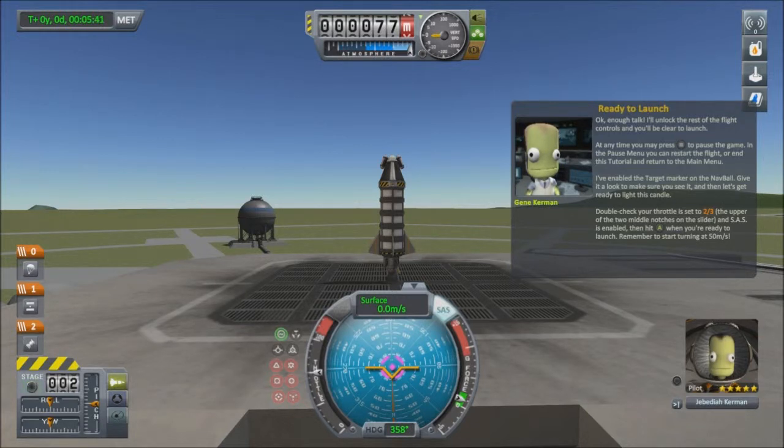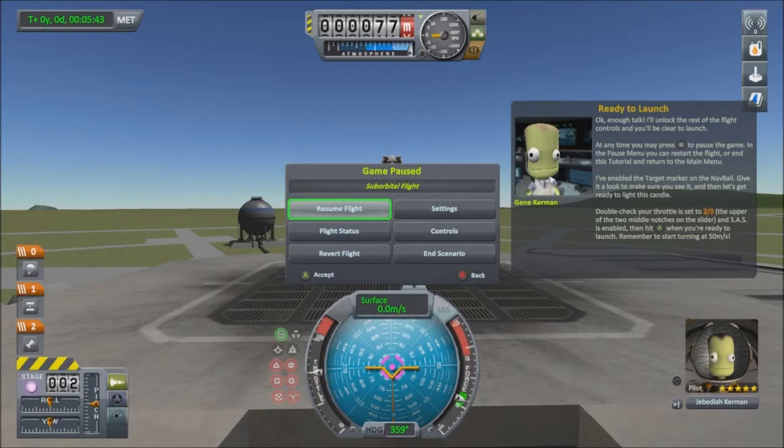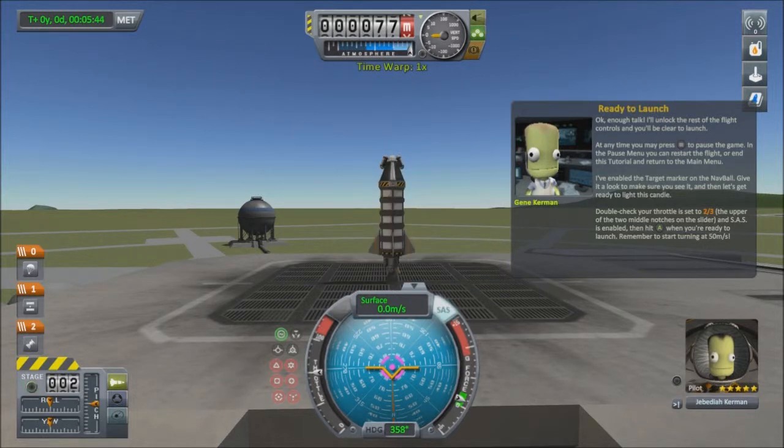At any time, you may press start to pause the game. In the pause menu, you can restart the flight or end this tutorial and return to the main menu. I've enabled the target marker on the nav ball. Give it a look and make sure you see it, then let's get ready to light this candle.